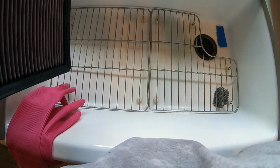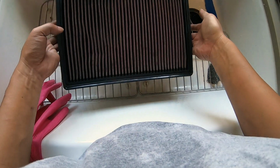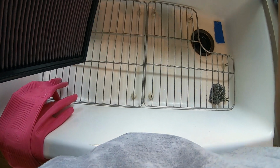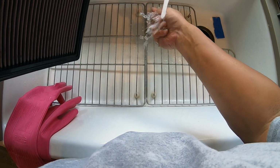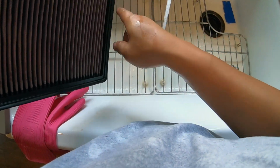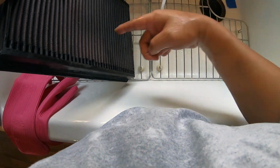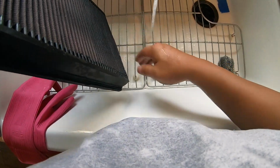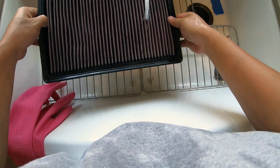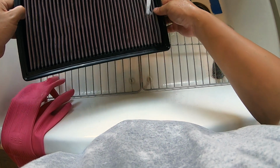Okay, so right now it's been about 15 minutes. So I waited about 10 to 20 minutes and we're going to set the water to about warm temperature and we're going to run the water through from the top so that, remember, the air sucks in from this side. So a lot of the dirt is trapped here, and what we want to do is make sure that we force the dirt out from the top. So you want to make sure that we do that first.